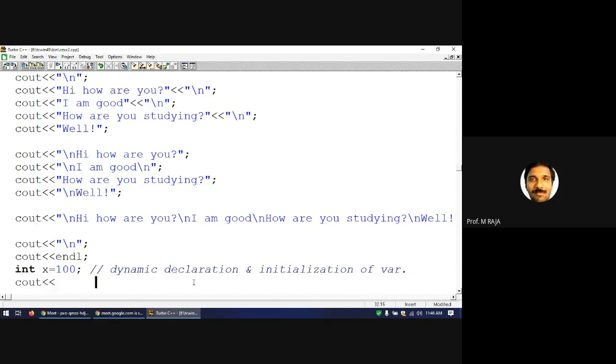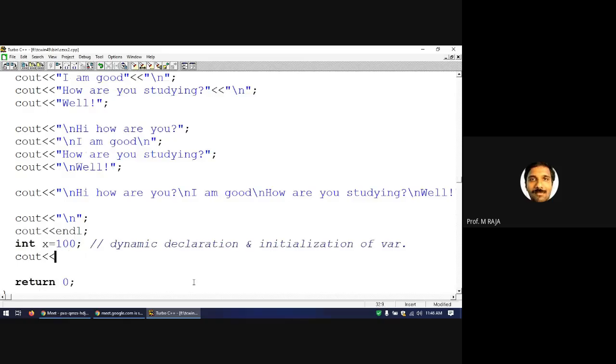So now let us print the value of x. If you print cout less than x, what happens? The value of x is output.